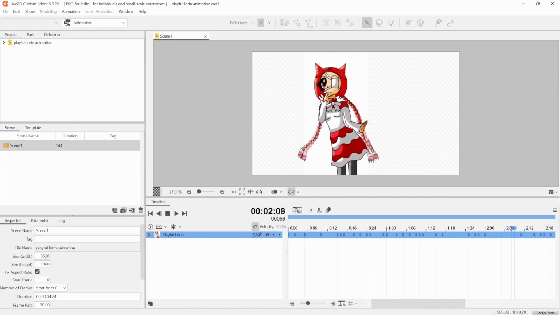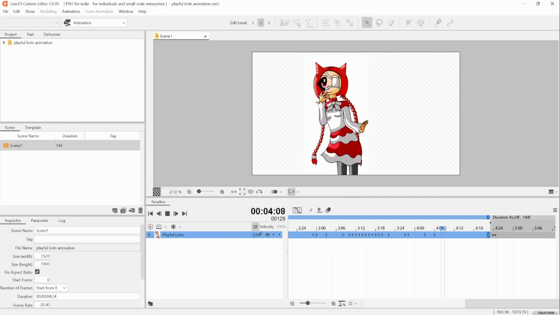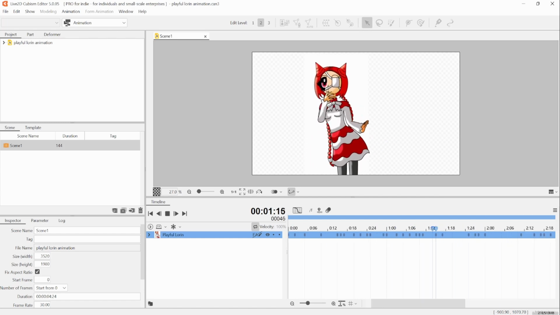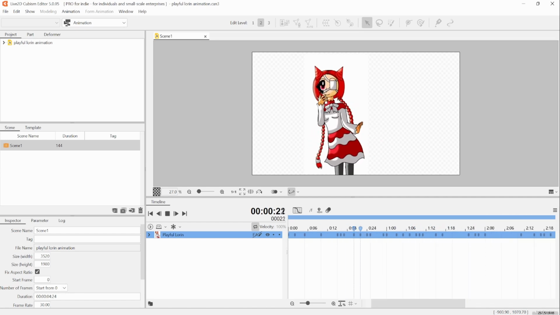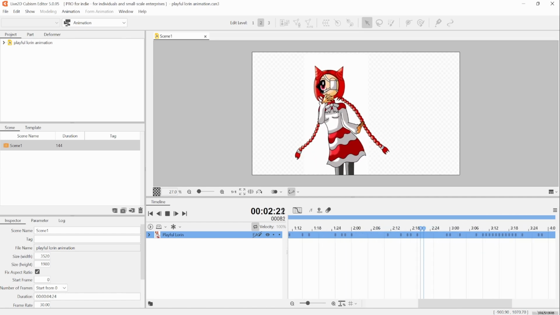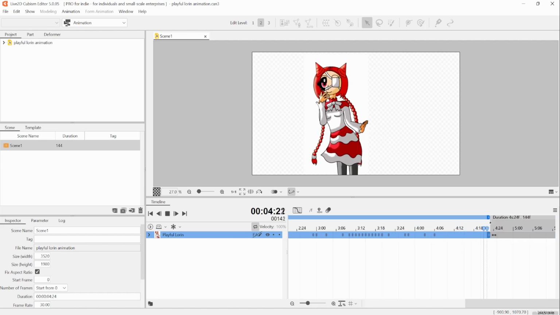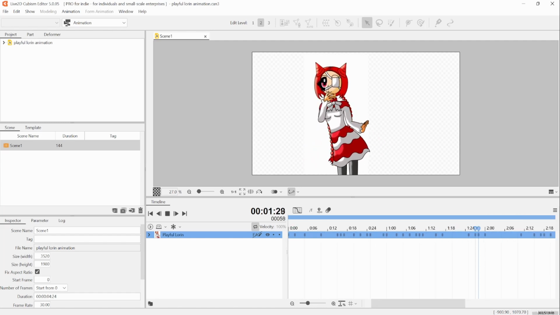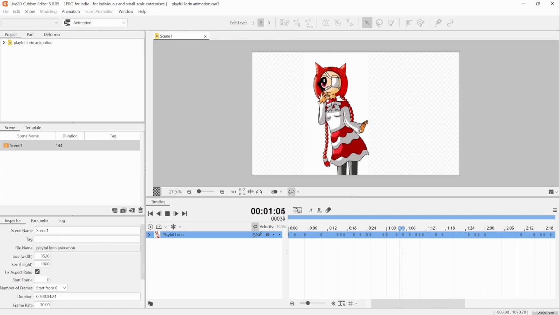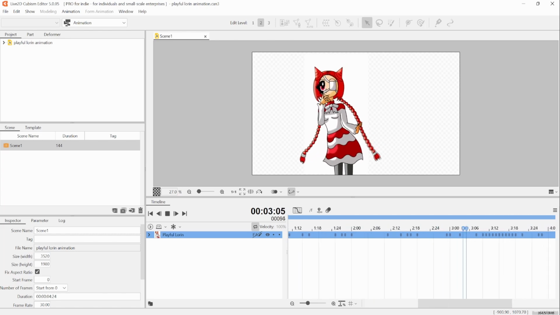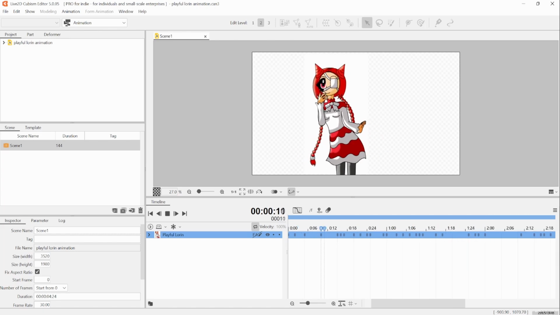Because if I were to show you the file of this drawing of Lauren, you'll see how many folders and files it is. But the fact is, I did not have to make hundreds and hundreds of drawings to achieve the frame for this effect, as opposed to Live2D, where I only would need a certain amount of files and images of just the drawing itself to be able to compose it together.